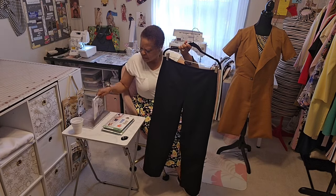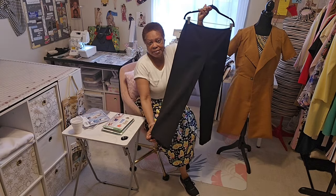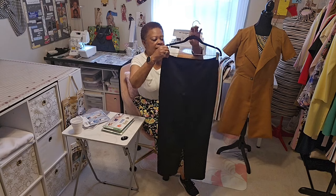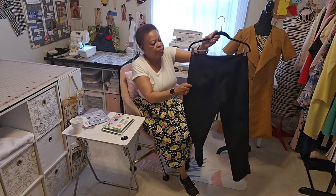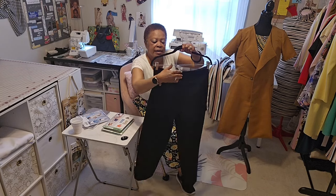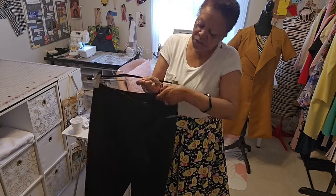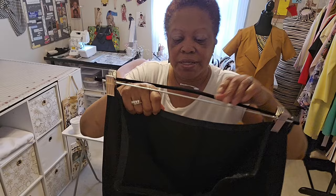I don't think it came with pockets. Yeah, it didn't come with pockets. I didn't put pockets in them. I made them exactly like the pattern. Hers comes down a little bit above her ankle. Mine is above my ankle. I have the back invisible zipper. And they didn't do a full waistband. They just had the grosgrain ribbon, which is what I did. You just turned it to the inside. So I don't know how much of that you can actually see, but that's what that looks like.